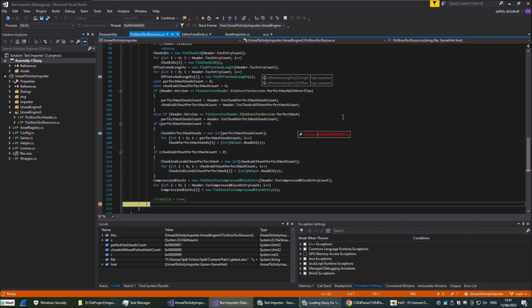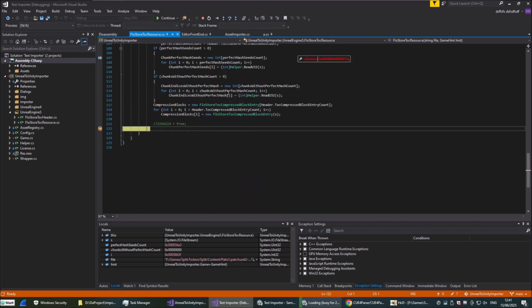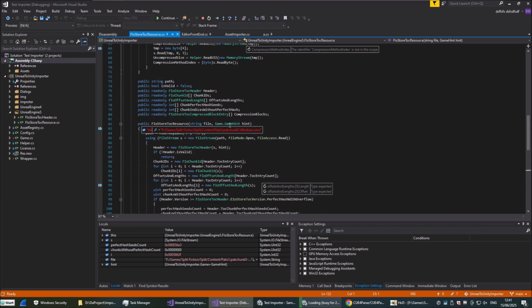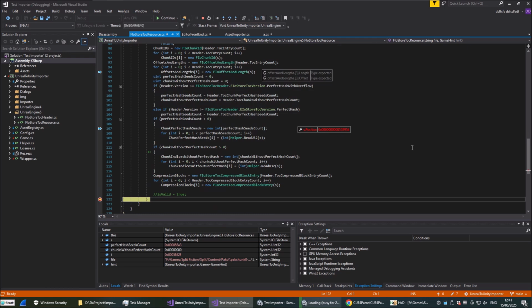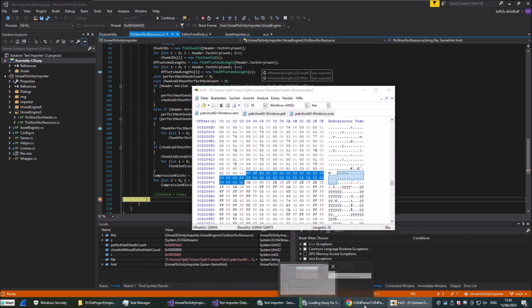Okay, so now we read one. Which one is it? Global. I do not want global. Yeah, that's the one I'm looking at in my hex editor right now. We are at this position. Should be pretty much where I'm currently at. That's exactly where I'm at. Good, and I'm pretty sure we read this compression information string next, as far as I already looked up the code.